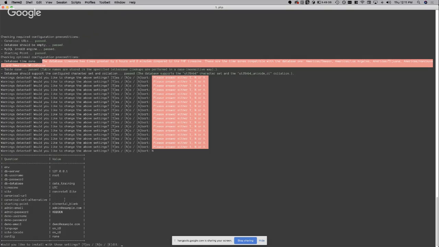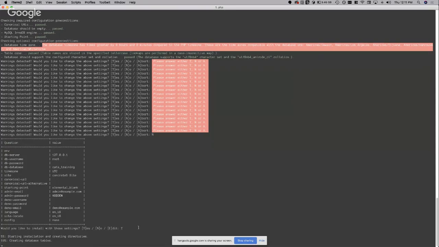The one thing that we need to make sure that we take note of is the email address for the admin. By default, if I just hold enter and don't give it an email address, it's going to say your email address for admin is admin@example.com. This really won't come into play unless you change your Concrete 5 site to require email for login. And if you do that, you'll want to know that the admin email is this admin@example.com. Okay, so it's asking me one last time, would you like to install? I'm going to say yes.